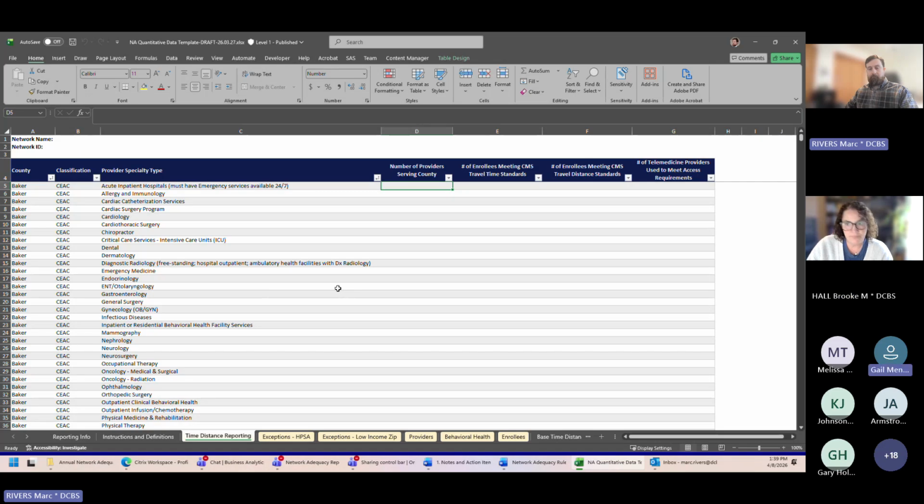Oh, and then what about the wait times? The appointment wait times are in rule, so they have specific times associated with them. For primary care, I believe it's 10 days. I don't remember off the top of my head. Would that be in the workbook or in the template? No, it's in the rule, so they're not going to change. And it does say the associated time and distance, appointment wait time standards for primary care, behavioral health, and specialty care providers. Thank you.